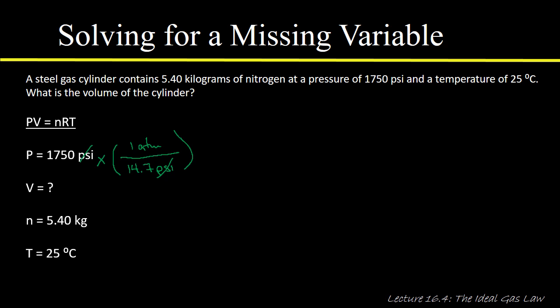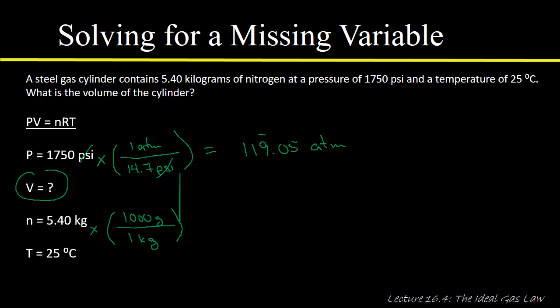And when we do that math, we get 119.05 atmospheres, or 119 atmospheres. Volume, we don't have to worry about that right now because that's what we're looking for. So I put a little question mark there. The amount of gas, 5.4 kilograms. We need to get that into moles. So remember that 1 kilogram is 1,000 grams.